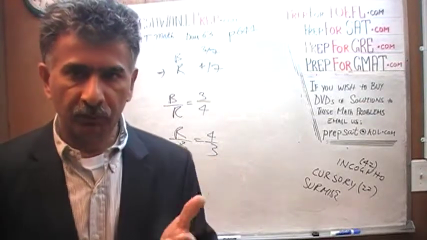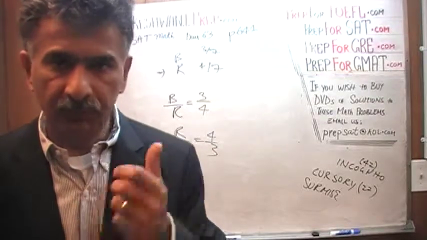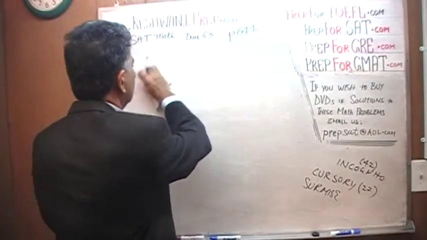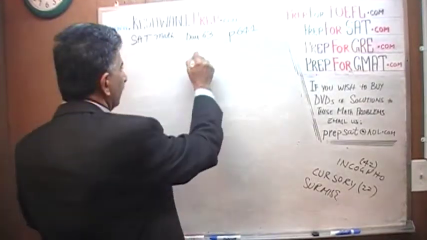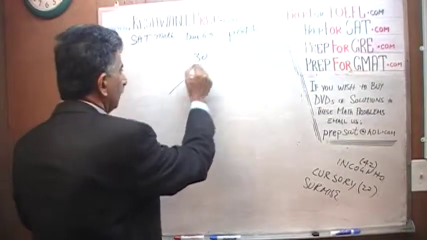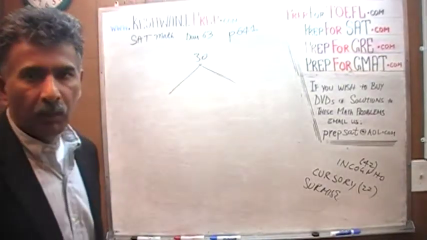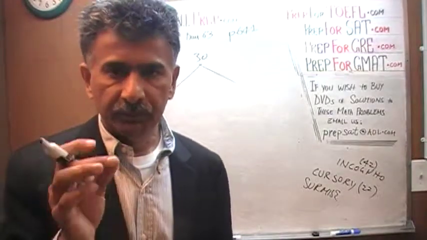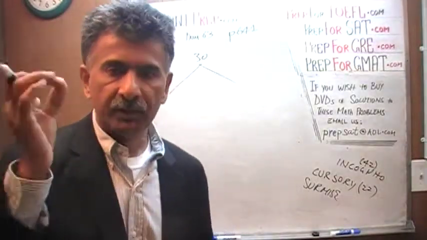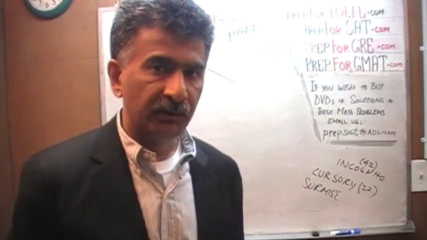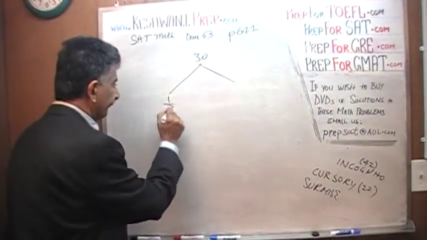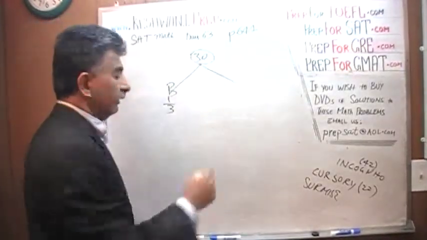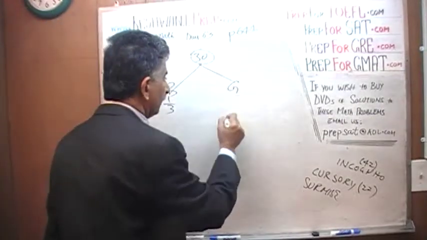Are they looking for the ratio of boys to girls, or are they looking for the ratio of girls to boys? So if you have a class full of 30 students, we are told that if you were to pick one student at random, okay, you make a list of all the students on a piece of paper and you throw them in the box and you just pick one at random, and we are told that the odds of picking a boy is 1/3. Well, if the odds of picking a boy at random out of a class of 30 is 1/3, then the odds of picking a girl must be 2/3.